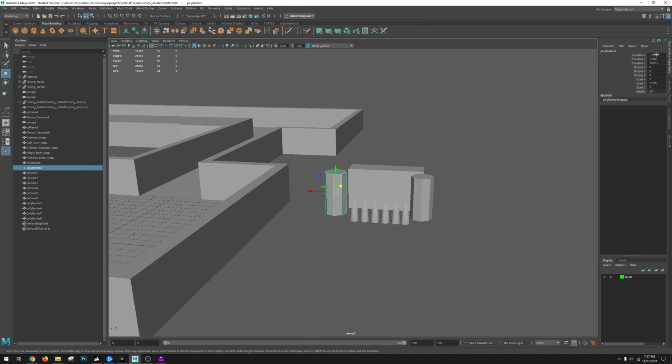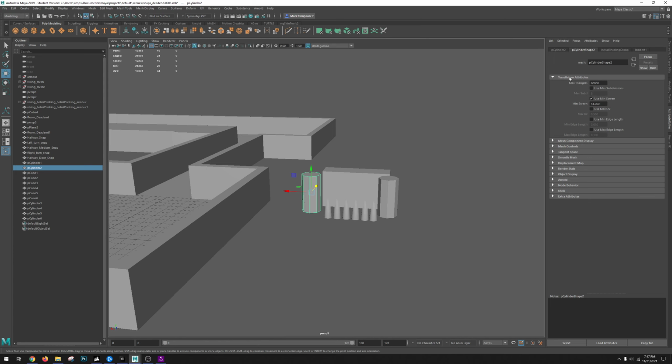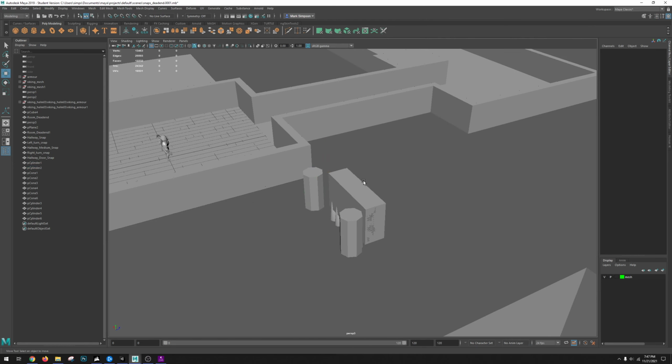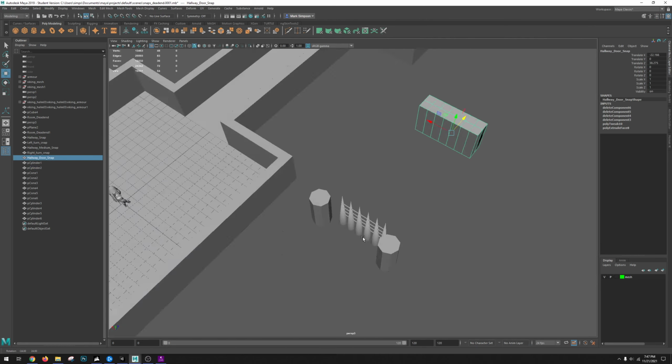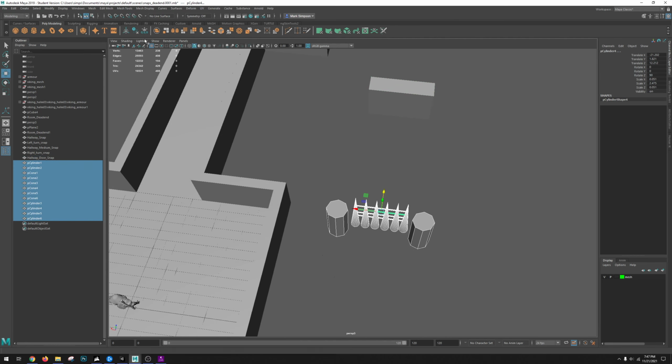But, so those are all good to go. Combine them.